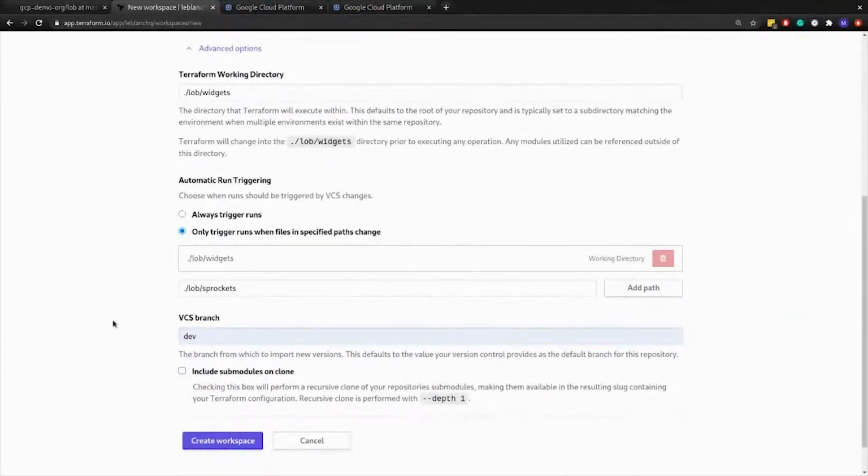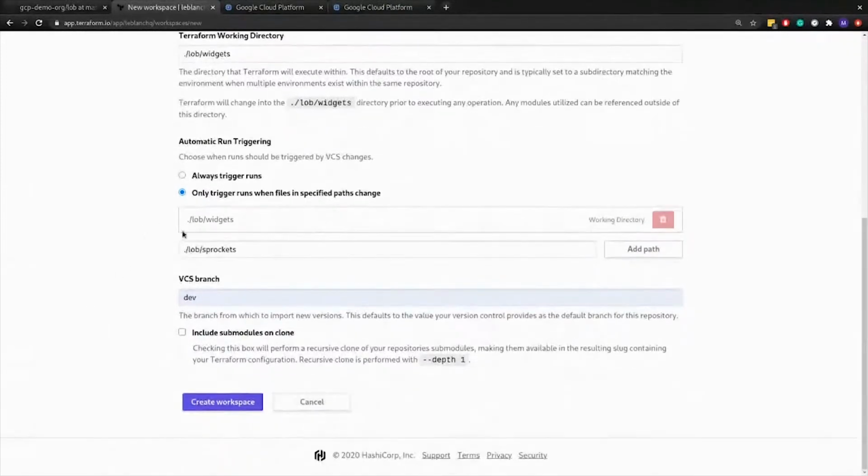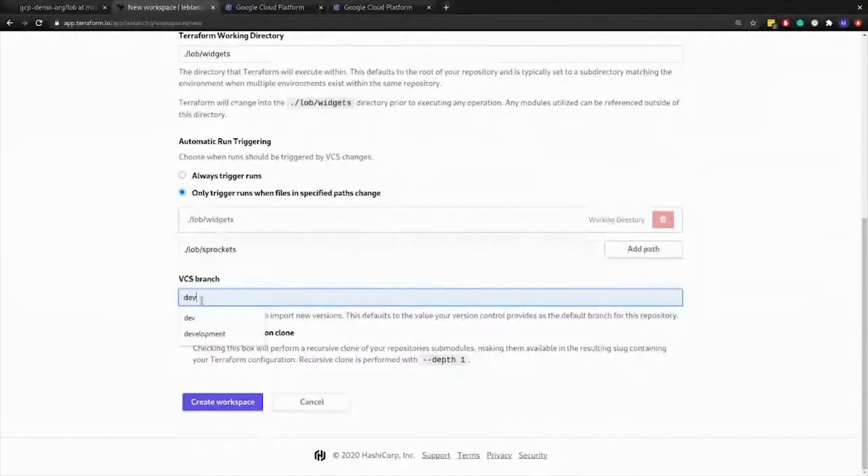Okay. It's on and. And then the next thing I want to do, because what I'm trying to do is I'm trying to create a bit of a pipeline where there's a development environment and a production environment. The first one I want to set up is I want to set it up to run on the development branch. So we're only going to be watching the dev branch on the repo.